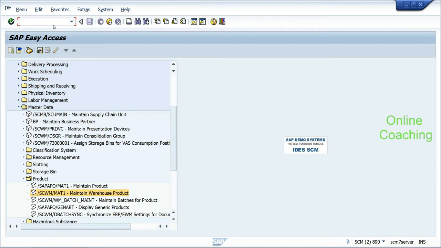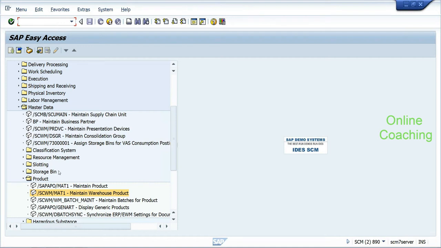Srini, question. When you created the material master in ECC, first time, did you create it for the warehouse? No, I just created only for the plant view. Warehouse view is not mandatory. And if you don't maintain a warehouse view in ECC and you maintain the warehouse view in SCM, will it correspond? No, because the warehouse in ECC is just a dummy only. We don't have any business functionality there. So no need to maintain material data at warehouse level. Exactly, not required at all.